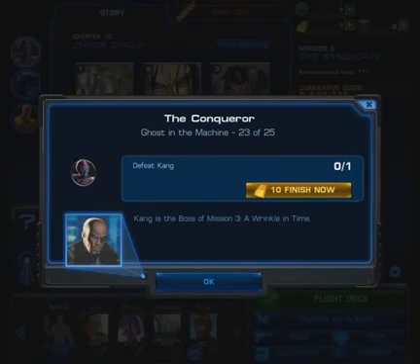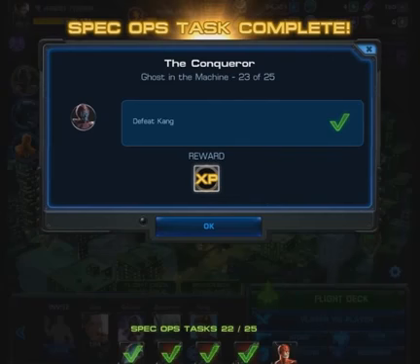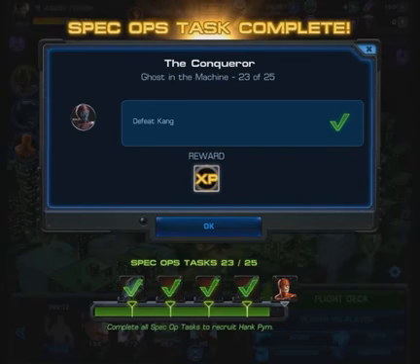Task number 23 is titled The Conqueror. You must defeat Kang, who is the boss of Mission 3, A Wrinkle in Time, or spend 10 gold to finish now. After defeating Kang, you will get 100 experience. Then comes, arguably, the toughest task, number 24.